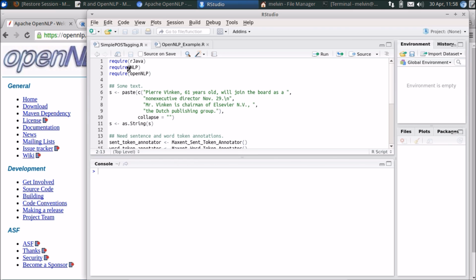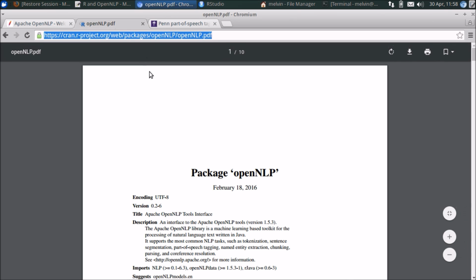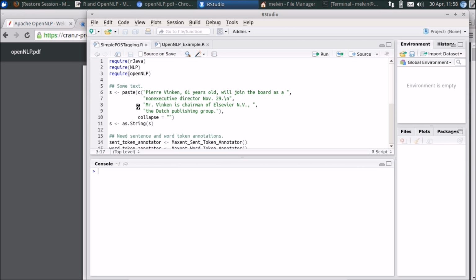Once you have rJava installed, you will then need to install the two packages, NLP and openNLP. So once you have all these three installed, here's a quick set of code that you can run through. Again, the code that I'm running is something that I've pulled out of some of the samples which you get as part of the openNLP package. So have a look at the package document itself. This PDF should give you most of the code that I'm using, at least for the first part of the demo. So jumping into the demo itself, I'm going through this fairly quickly. Feel free to pause the video and take a look at it at more leisure, or you can go and get the PDF file and pull the code from there.